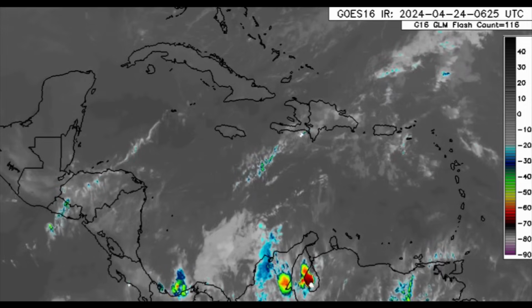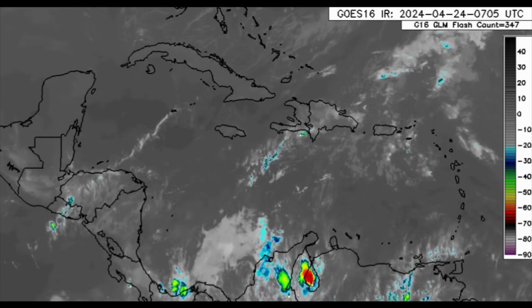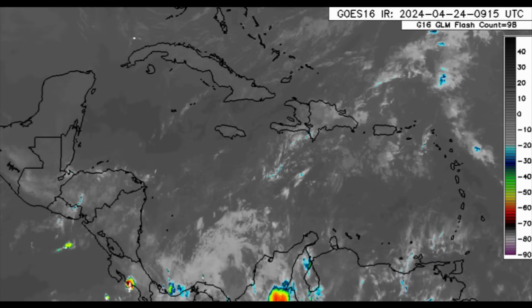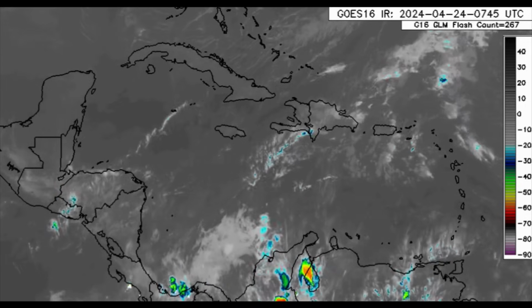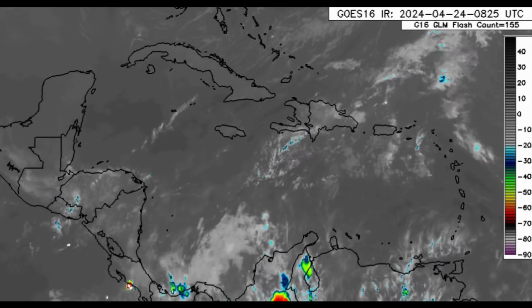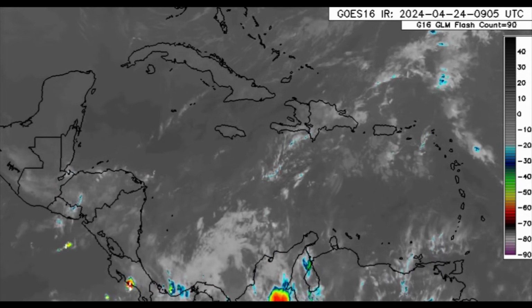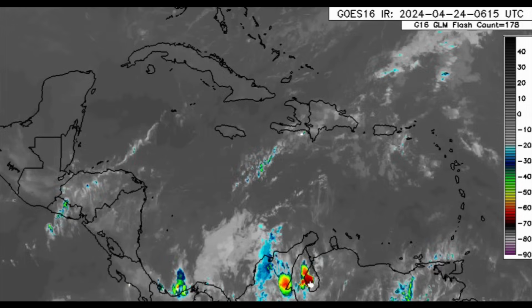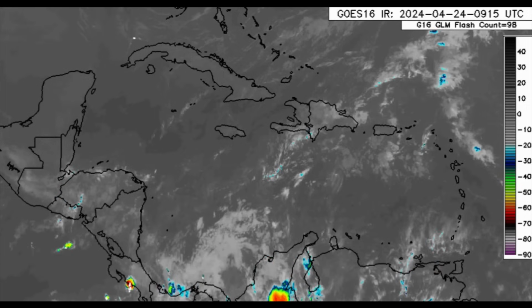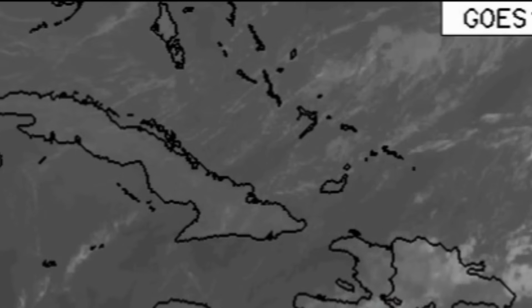But as it relates to rainfall, cloud cover across the region, as of right now, there is nothing too significant, although that could be a very different story, especially this evening and tomorrow evening or afternoon for parts of Hispaniola. So that would include Haiti and the Dominican Republic. We'll talk more about it momentarily. And a part of the Bahamas is cut off, but from what we can see, much is not happening, nor is much expected today for these areas.